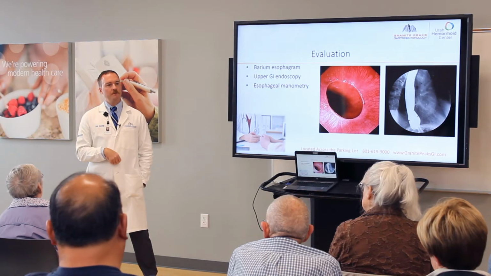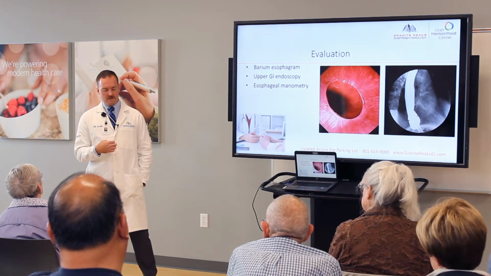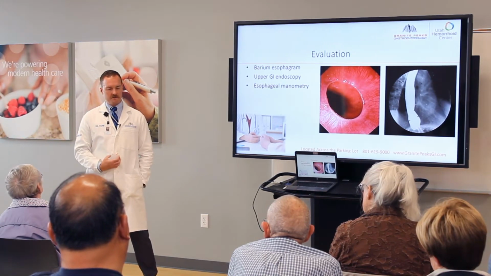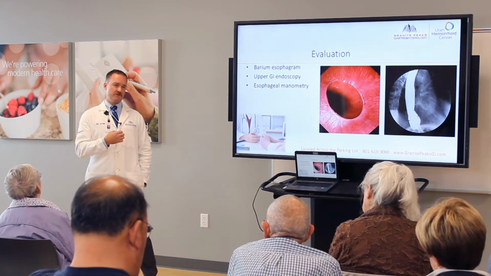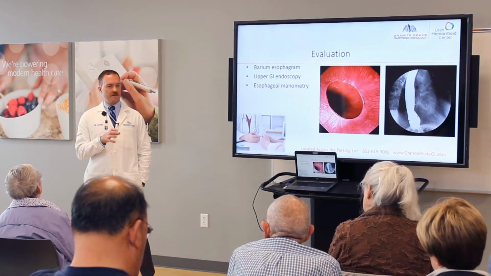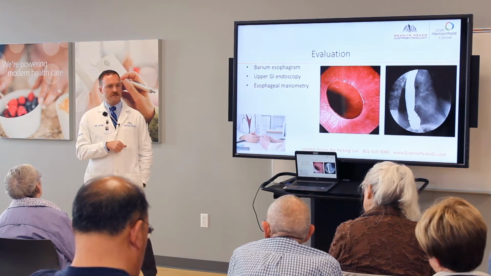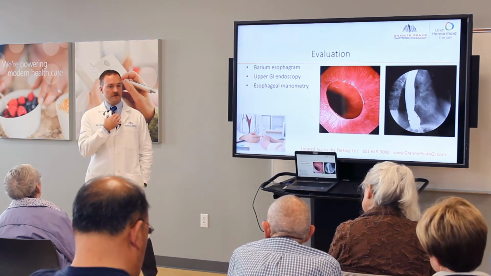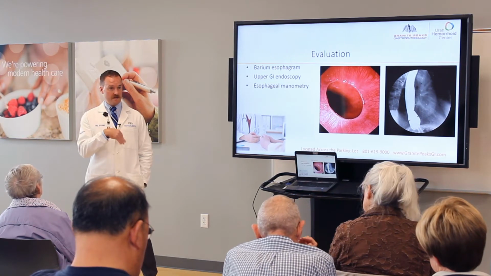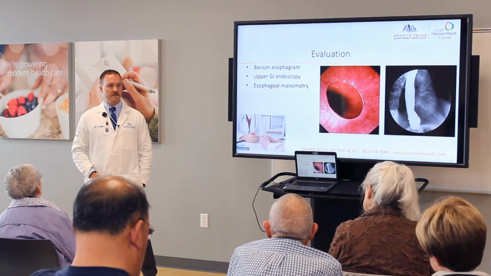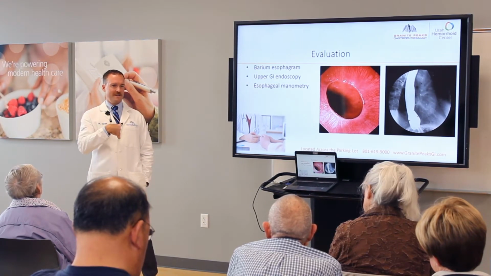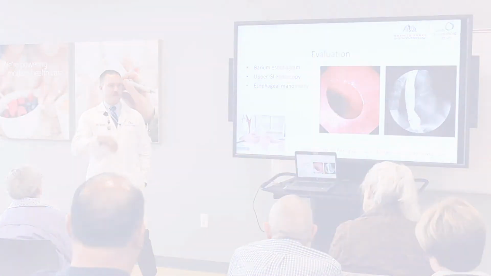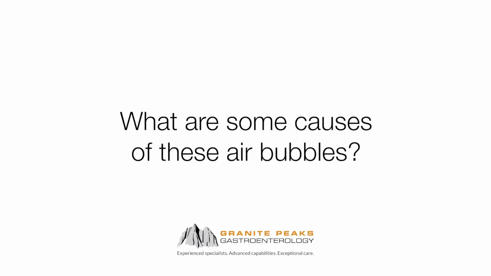Some people have an issue where they have maybe a hiatal hernia, where part of the stomach bulges up into their chest, and they have kind of that lower sphincter. The anatomy has been altered and changed a bit so that you feel that you have air, or you actually do belch and have air in your esophagus. So the air has to come from outside, and it goes in, and then it has to come out as well.